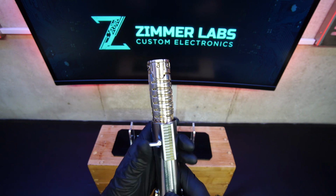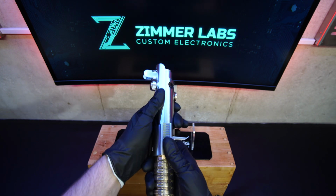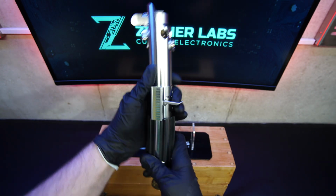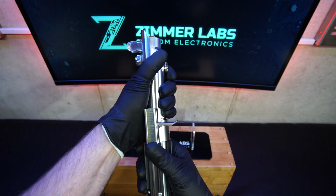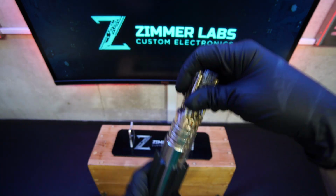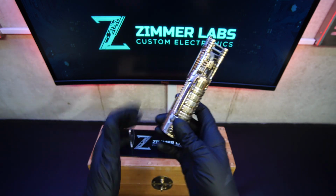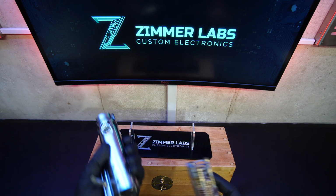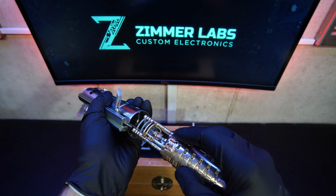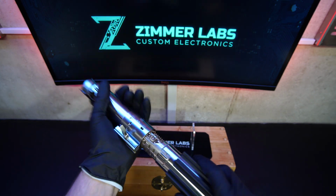If you want to remove it with the bottom half of the chassis remaining inside the bottom half of the hilt, like for example if you want to take this and connect it to your computer and reprogram it, face the pommel down. It's the easiest way to orientate and get what you want out of the hilt.